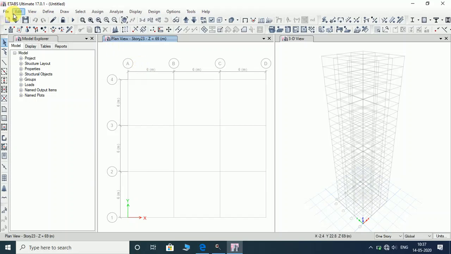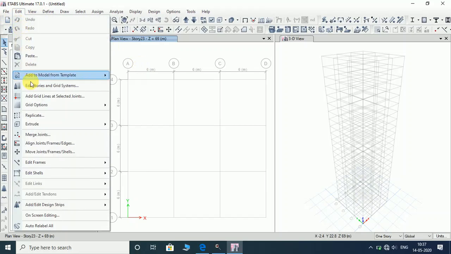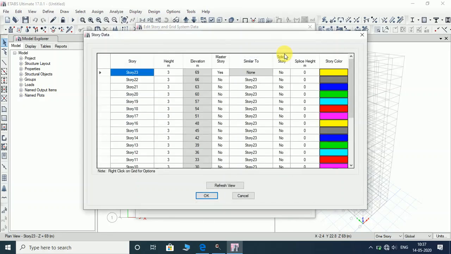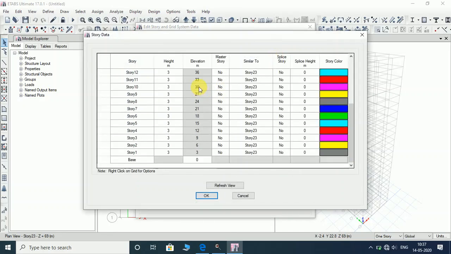Now first go to Edit, Stories and Grid System, then Modify/Show Story Data. Here there are some similarities in certain plans as well as their member assignment. When we see from story 1 to story 8, the whole thing is similar. So we can choose any one story and make it a master story.